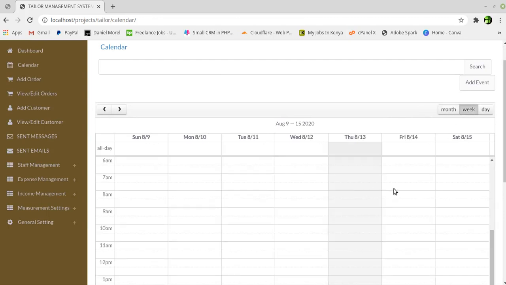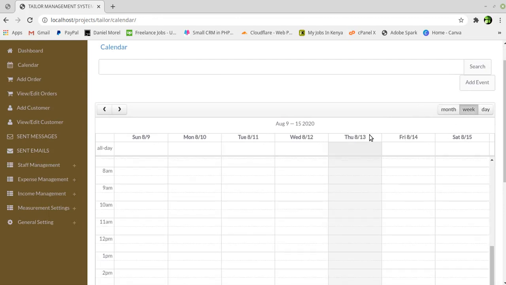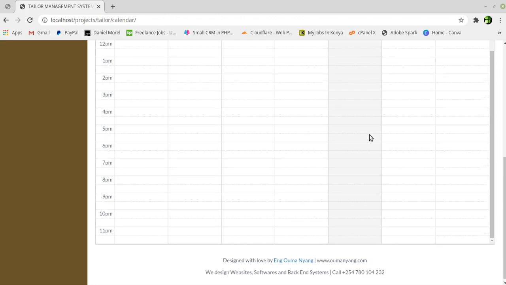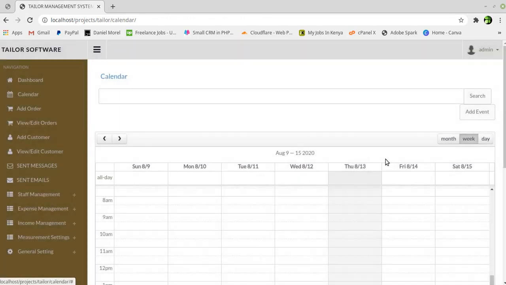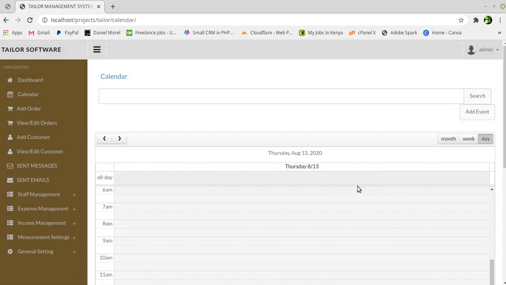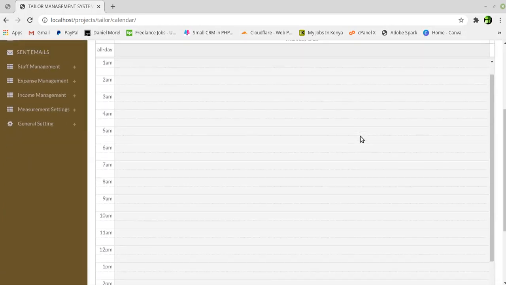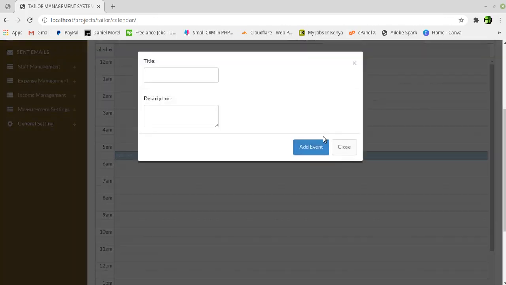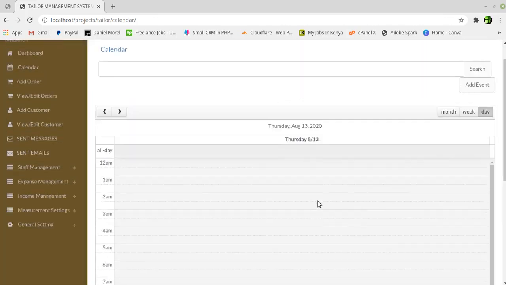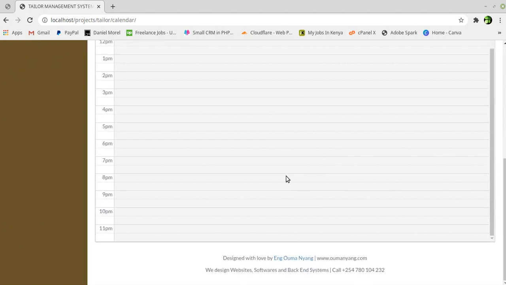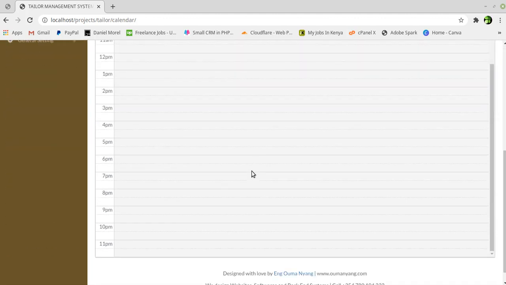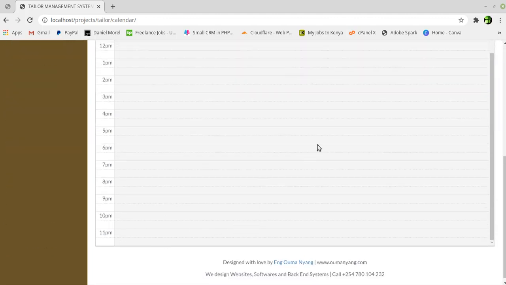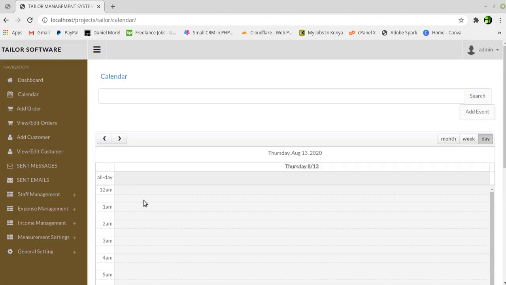I also have a weekly calendar where I can record events; you can see I just choose a date and add an event. Then the daily calendar goes with time, and I can record events, something like a diary, relative to time. It moves from all day, 12 a.m., up to 11 p.m. So that's a full day.